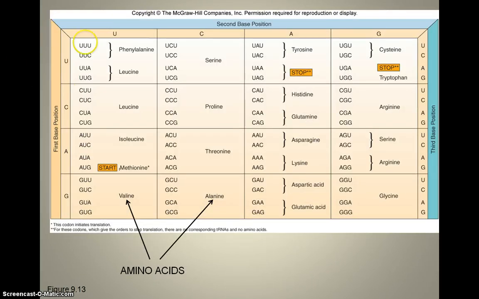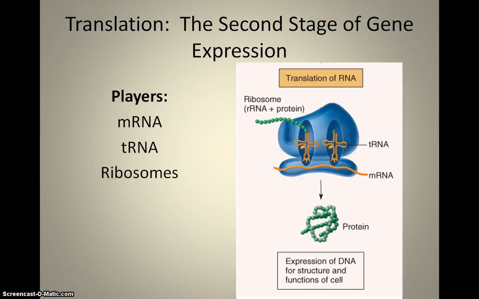So if we look up here, you can see that anything that starts with a C and a U is going to code for leucine. So really the third base pair is irrelevant which one is put there. And we'll see how that corresponds to the development of mutations, or for mutations to be silent in the next video.